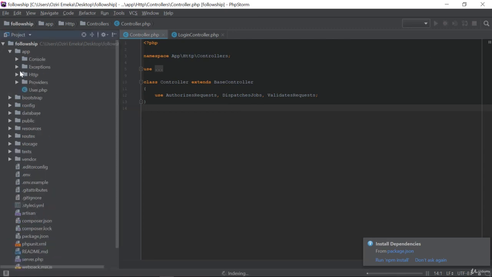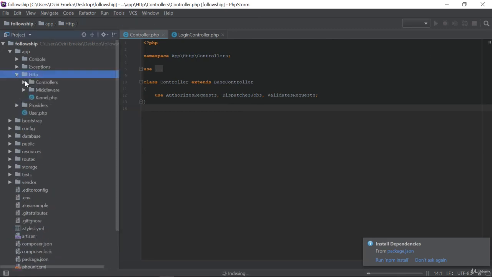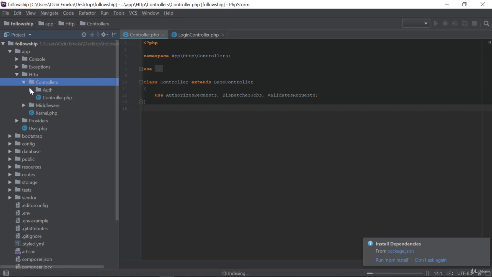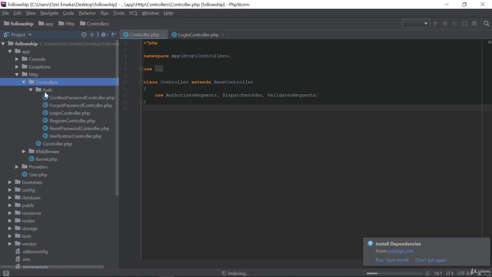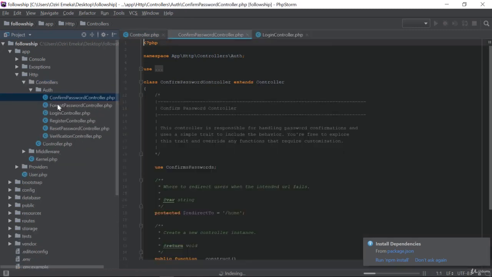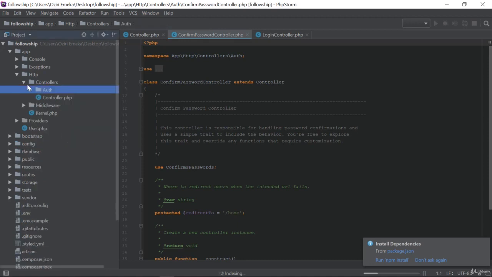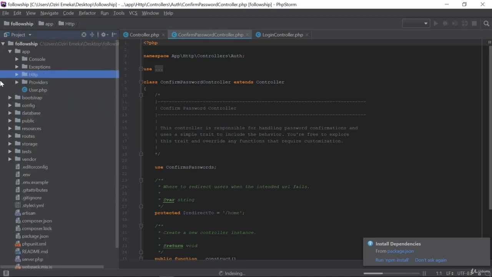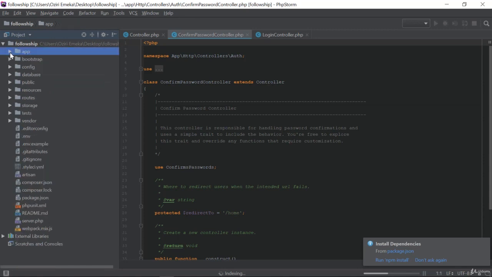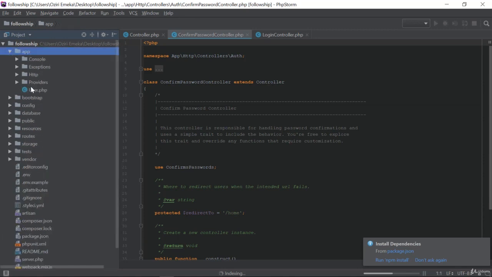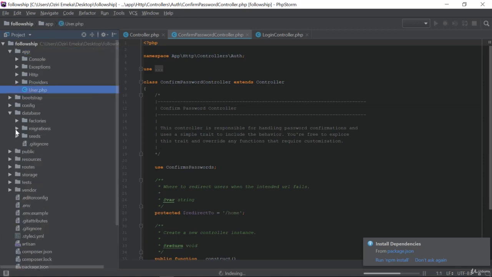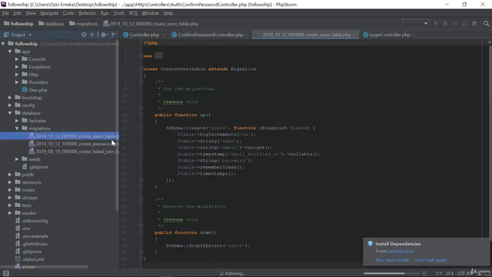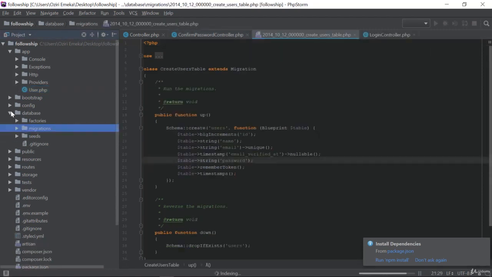And under the hood, I'm just going to check something real quick, guys. Now in the controllers folder, you see we already have some authentication scaffolding created for us that comes directly with Laravel. Okay, so this is good because in the previous versions of Laravel, you had to run the php artisan make:auth command to create all of this for us.